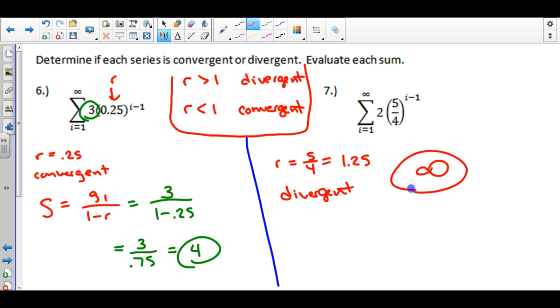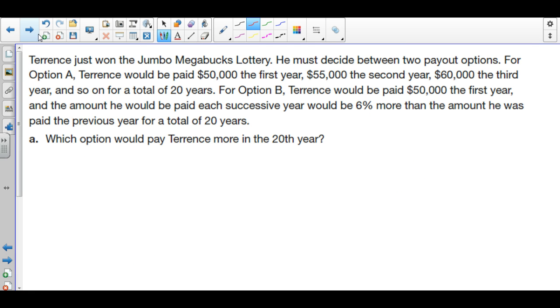It just tells us that if your common ratio is a number that is greater than 1, automatically your series, it means the numbers are just going to get larger and larger and larger. And if you keep adding up all these numbers that are getting larger and larger, it's just going to be infinity. Love it.